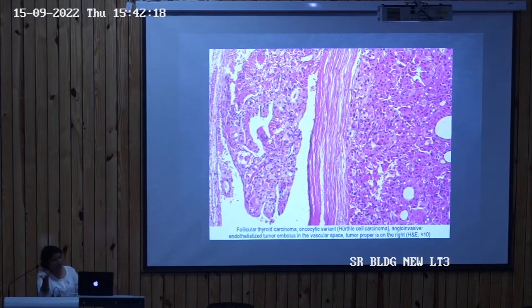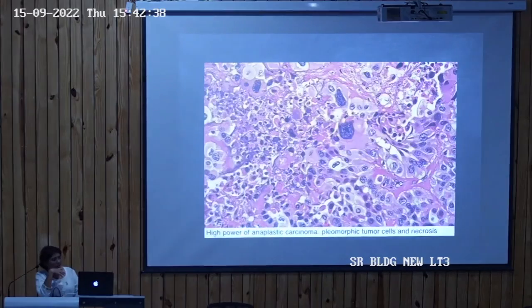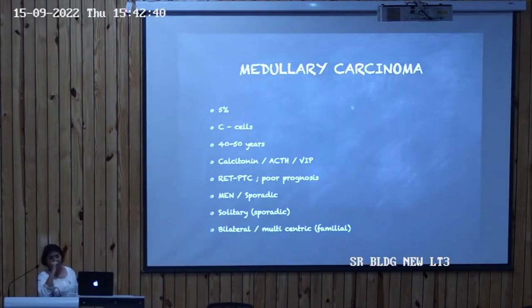Okay, that's all. So this is another example of capsular invasion. On this side the entire carcinoma is there. This is the capsule, and it has gone beyond the capsule. You might tell me that there is no other organ beyond the thyroid, so how does it matter even if there is a capsular invasion? But it's not like that. It goes to the nearby organs. Okay. Fine. Anaplastic is not required. You don't have to know it. You have to know medullary carcinoma.